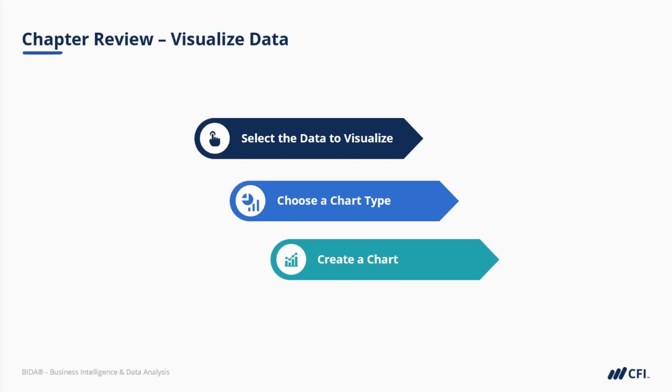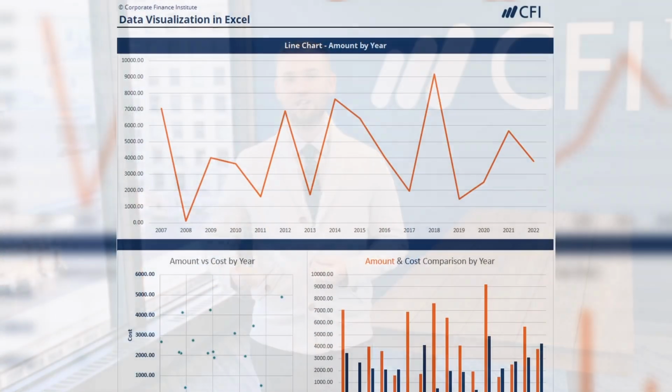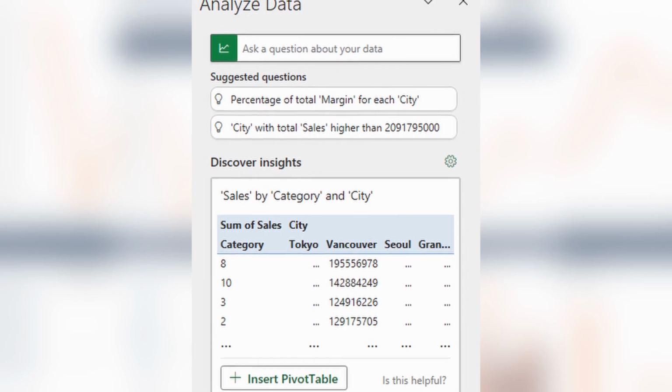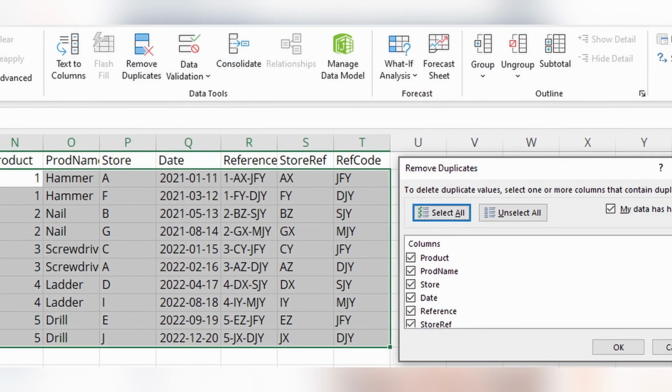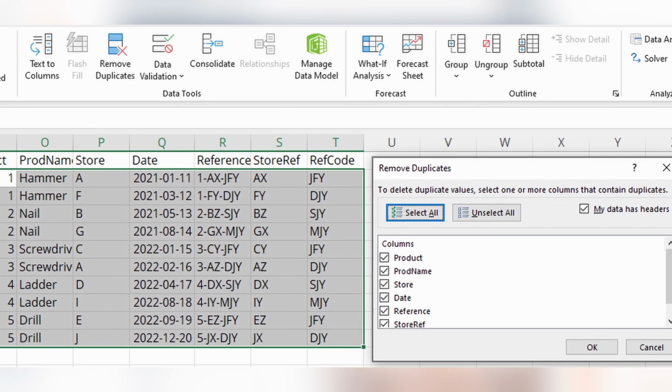Great work. Congratulations! That brings us to the end of data analysis in Excel. We've covered a lot of different topics from the beta world of business intelligence in Excel, including analyzing, transforming, and visualizing data. You should now feel confident working with data that comes in different forms and structures, and be familiar with some different methods and techniques available in Excel to analyze your data, produce insights, and support better decision-making.